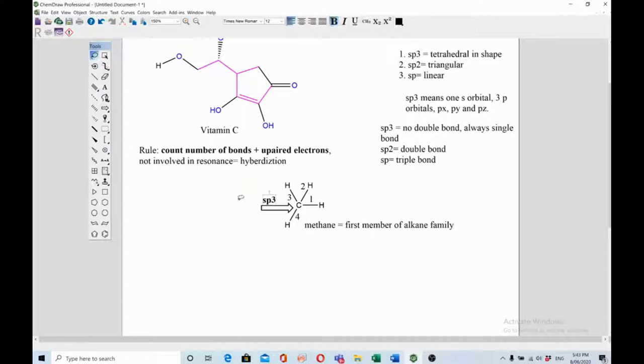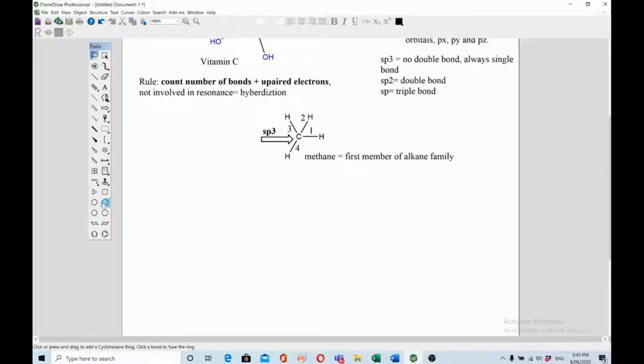Similarly, let me give you another example of another molecule. This is ethyl alcohol, or ethanol, and if I ask you what is the hybridization of this carbon and of this carbon, you need to remember that you are going to count the number of bonds. In ethanol you have 3 hydrogens on the CH3, 2 hydrogens on the CH2, and the OH group, which indicates alcohol. So this is ethanol.